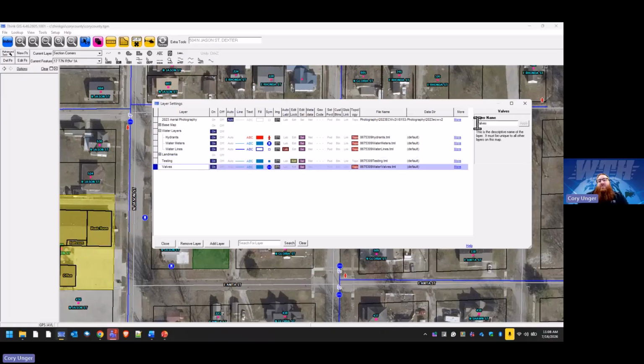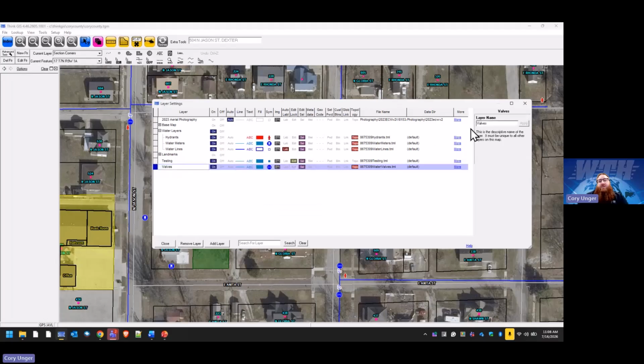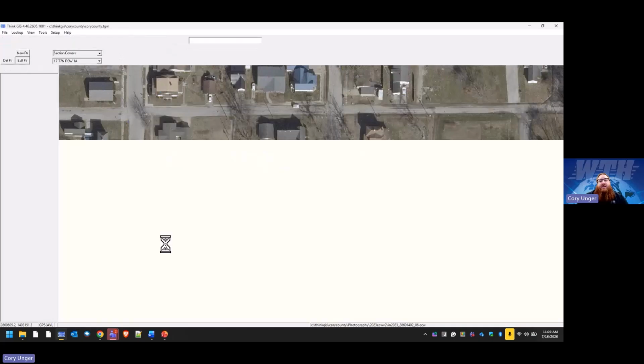So if instead we would put water, capitalize that W, save settings to layer. Is it okay to lock? Yes. Display settings been saved. So now if we remove, oh, you know what? I didn't hit apply when I did my water. I hit apply. There we go. Now we can save our settings to layer. Yes. Okay. So again, we'll do the file save.